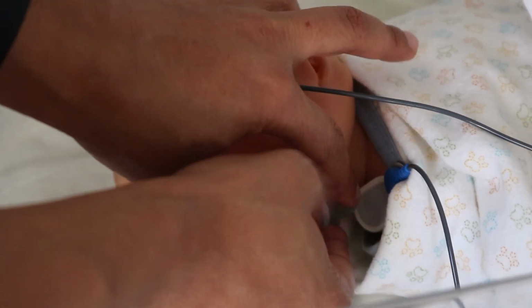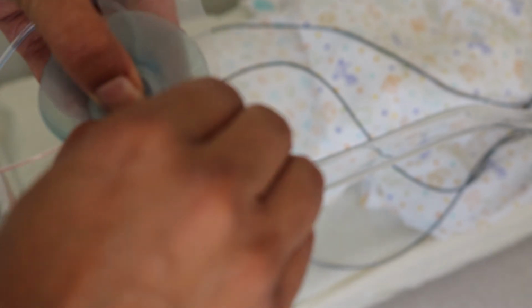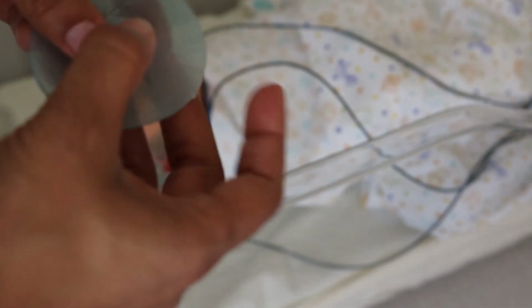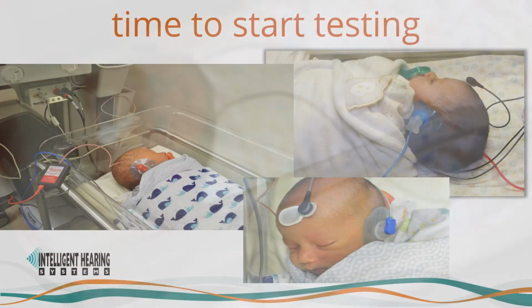Flatten the earhugs to create a seal around the ear. The earhug does not need to stick on the hair or be folded around the ear. It is important to create a seal on the pinna. Since the earhugs are flat, you can certainly place the baby's hat on before testing.